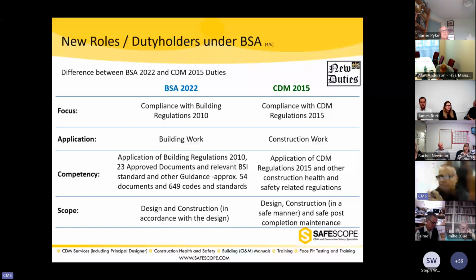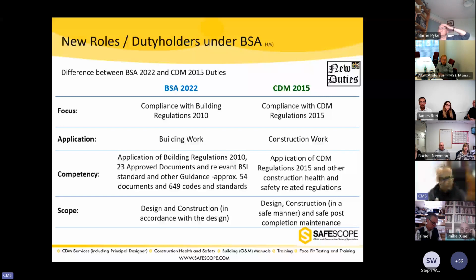Now, let's talk about the difference between the CDM and the Building Safety Act, because the temptation, and we are already seeing this, is for a lot of clients to come to us and say, by the way, you've already given us a quote for the CDM regulations. Does that also include helping us with the Building Safety Act? I would say no. I think the expectation is that suddenly any principal designer will also be looking after the Building Safety Act. They can't do it. They need to have a good understanding and competency behind them.